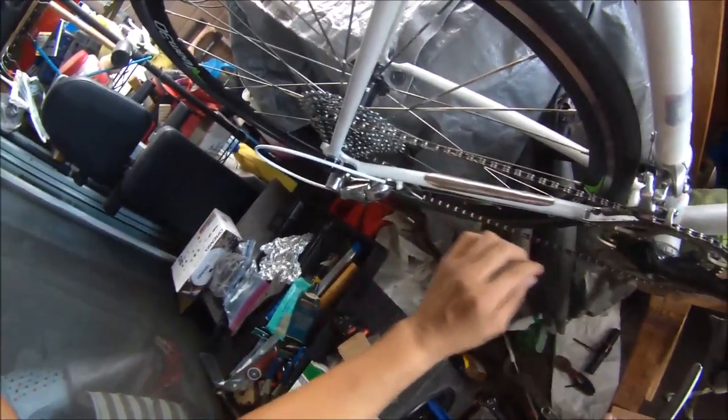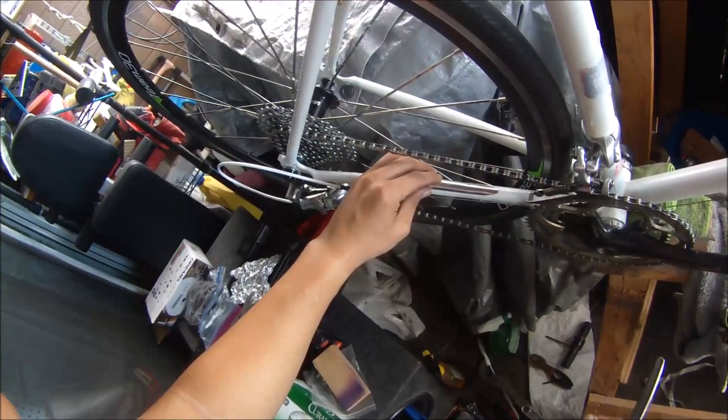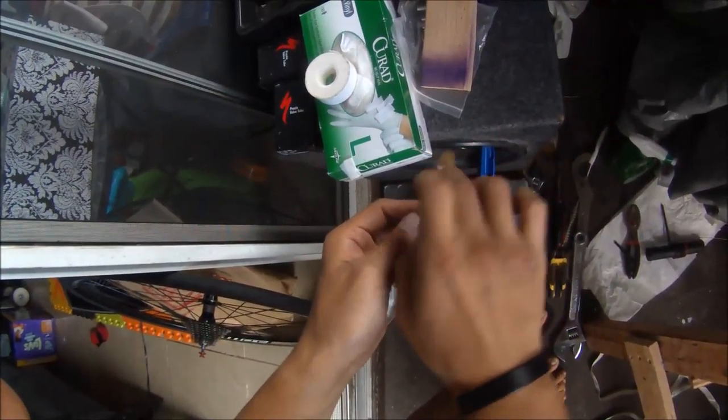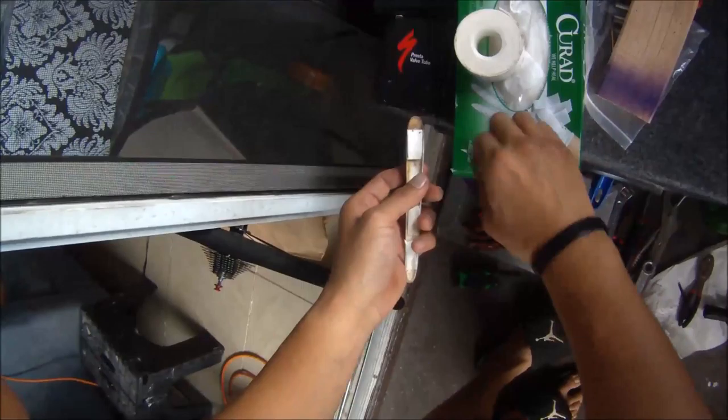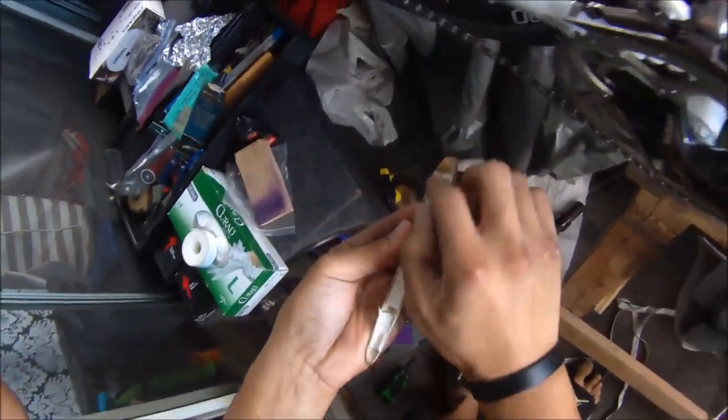It's helpful if you have a tape measure here, use your measurements from your other bikes and measure your seat post to the middle of the crank, or actually top of the saddle to the middle of the crank. Depending on your crank arm length, you might have to adjust a centimeter or two.